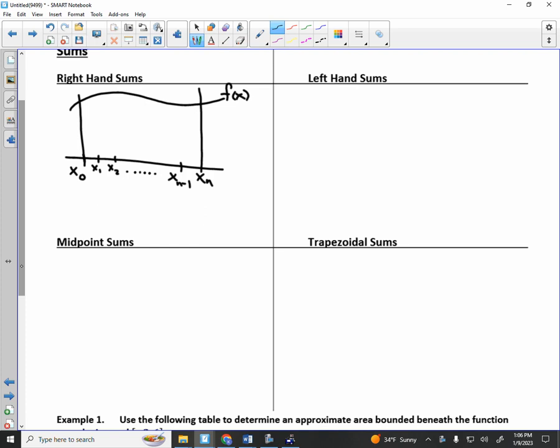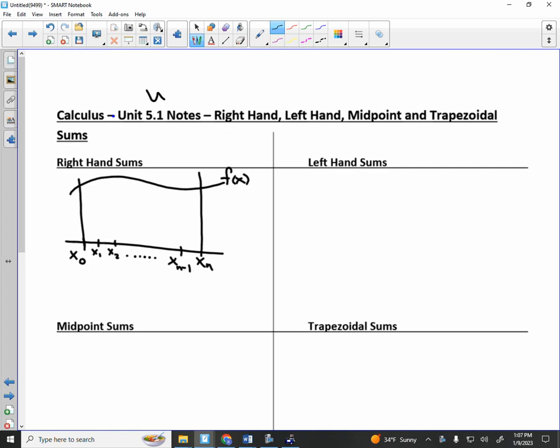Is that picture confusing to anybody? Which part? Do you see how I get the 0, the 1, the 2? X to the n. One less than that. So if this was, say, 10, that would be 9 then. Better there? Okay. So when we want to determine the approximate area, remember that our formula that we like to use is we take the width times the sum of the heights.